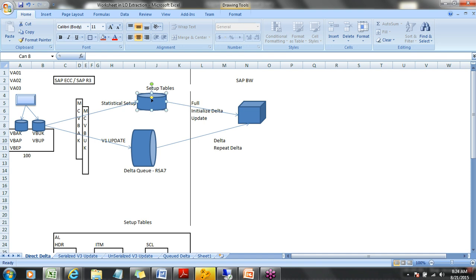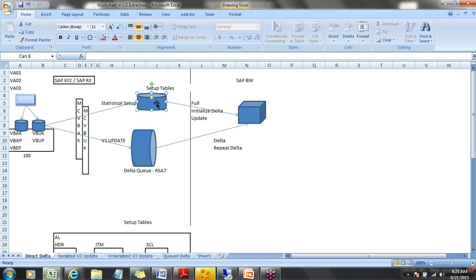I don't want all of it, only one. Then what will you do? Selection. He says I'll use an info package with full update with data selection as VBL and document number 7724 and bring only that. Okay. But when you do that full upload, where does the data come from? The setup tables. But can you guarantee that the setup table contains document 7724? Let's say you initialized this data source one year back, but 7724 was an order created just two days back. Then the setup tables would have historical data, but not the latest record, right?